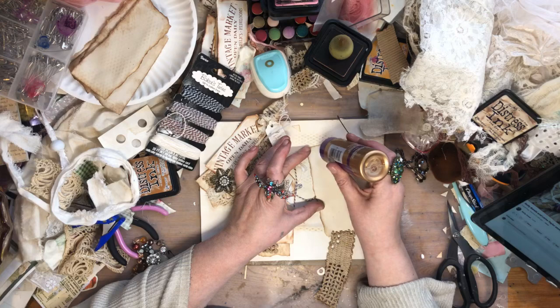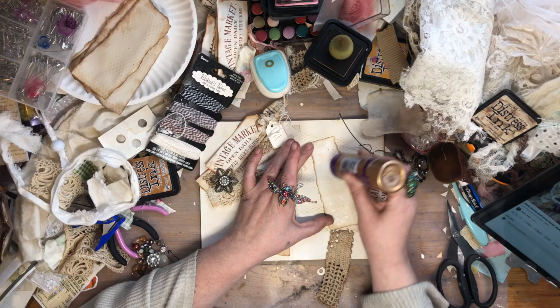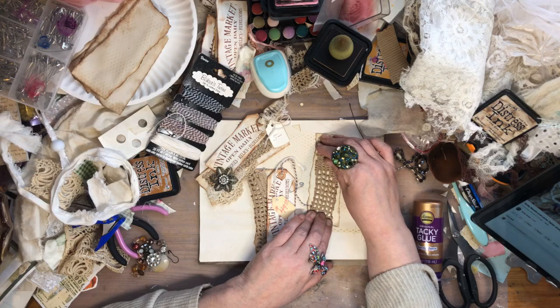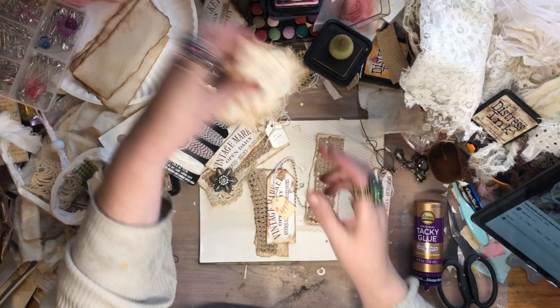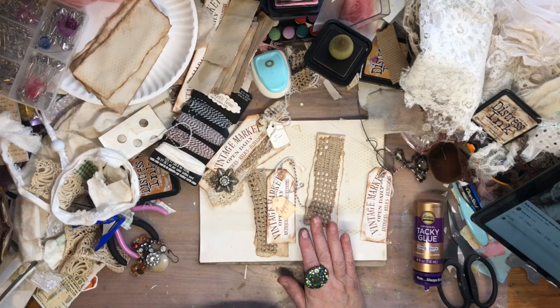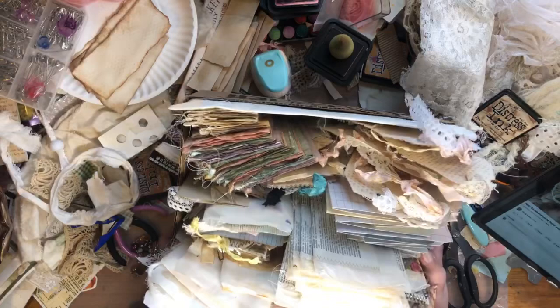So I just love it so much because you get to do the collecting and, you know, everything that goes with it. It's just so multifaceted that it makes me happy. I know, Andrea, you have to get these stamps, I'm telling you, because they're so cute. This vintage market I've been using, and look, the laundry. Oh, I can't wait to show you what I'm doing with these laundry ones. And then, look what I've been doing. I was going to show you guys, I forgot. Because I was making this stuff. But look, I've got a whole box.